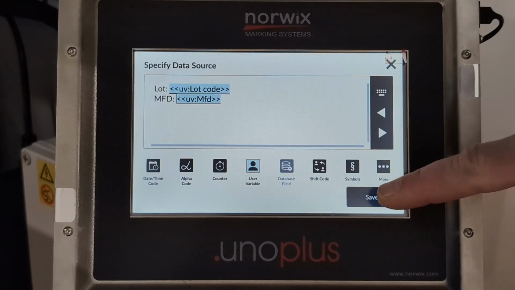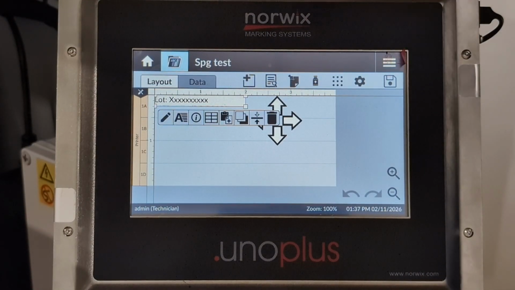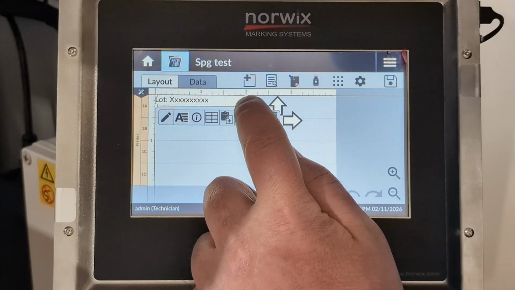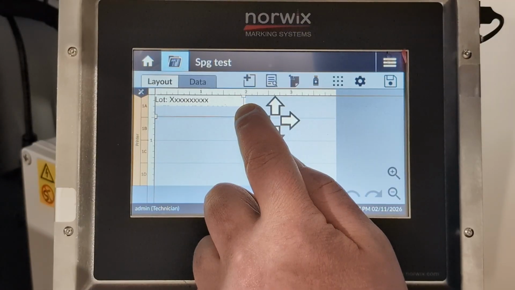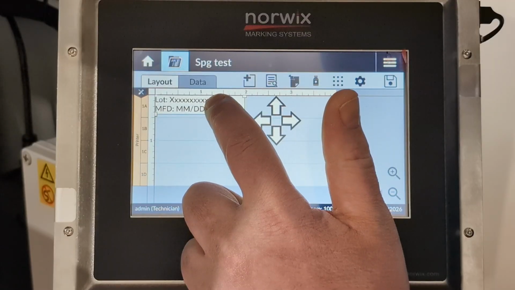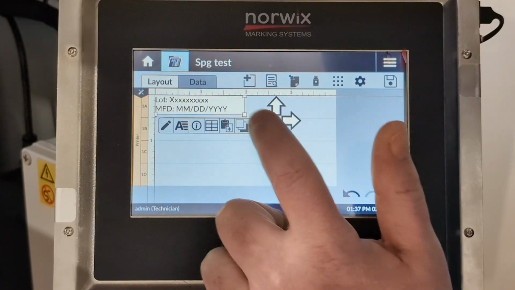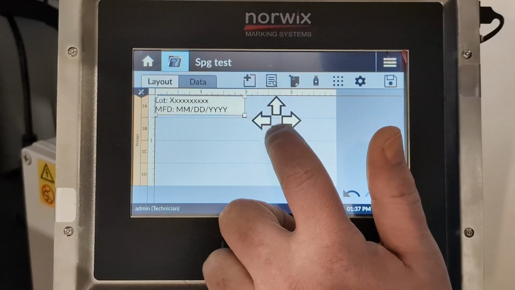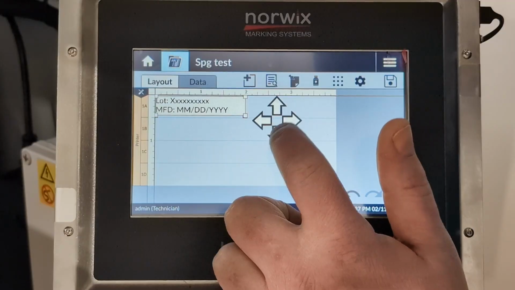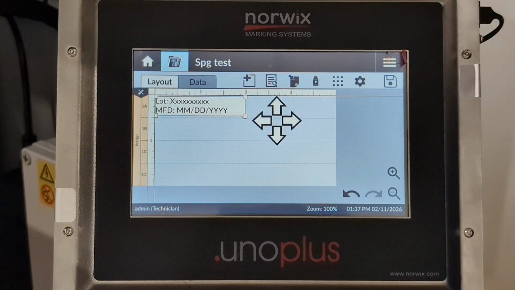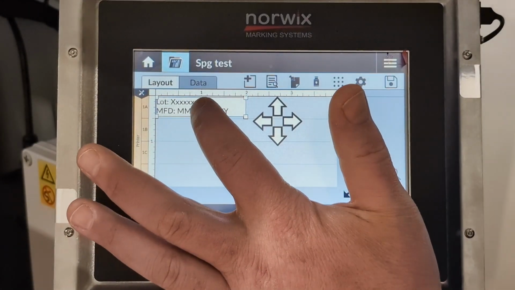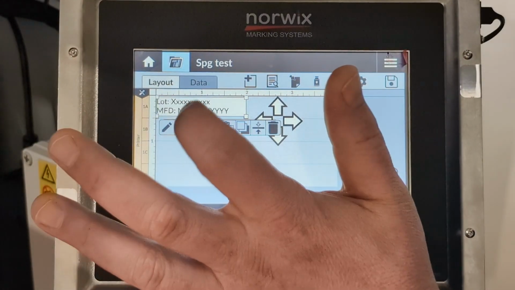Now press Save. You will then need to resize the text block. To do this, select the text block, then press and drag on the outer edges until you can see all of the input text. You can then use the directional arrows to reposition the text block. It is best to leave a small area on all sides that the text block does not cover to ensure that the text blocks do not overlap from lane to lane. From this point, you can change the font size if needed by selecting the text box and pressing the font button.